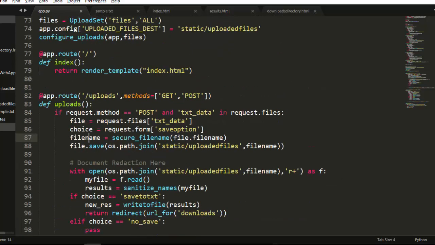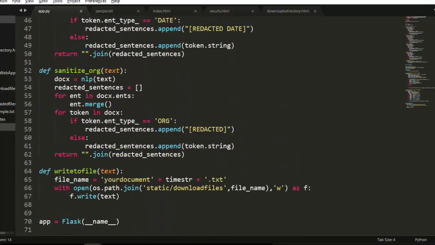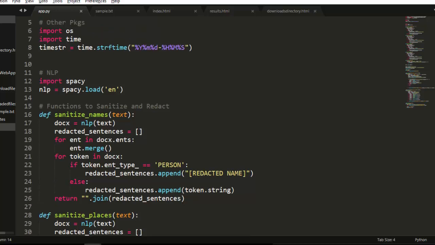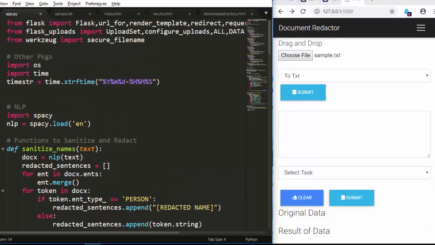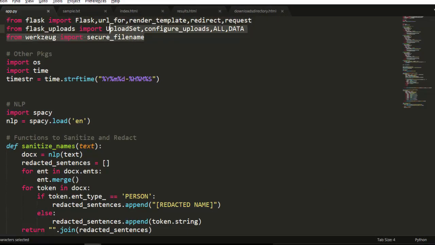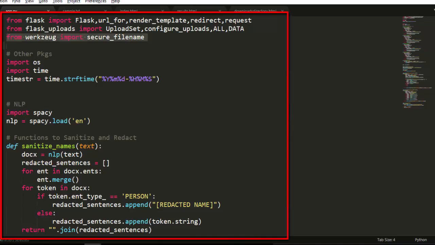So we are done with this. Now let's go over, right? The main idea for all this long stuff we have done is that first of all, we're going to upload all our necessary stuff. So we need Flask, URL, and import all the necessary stuff. So we need Flask upload. So we just upload set config all data, and then this particular option here to allow us to secure our files. Going to import the other packages to help us with our joining, time to help us with our forming of our file time.